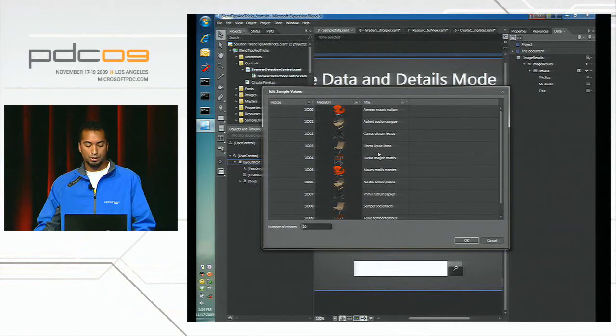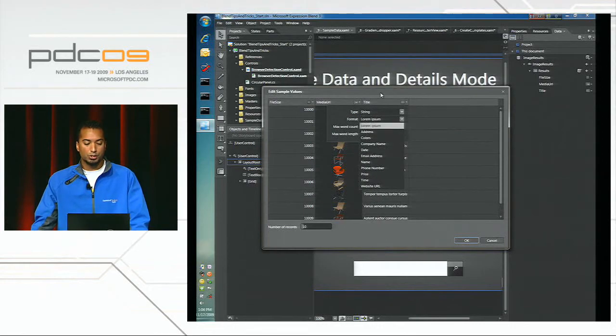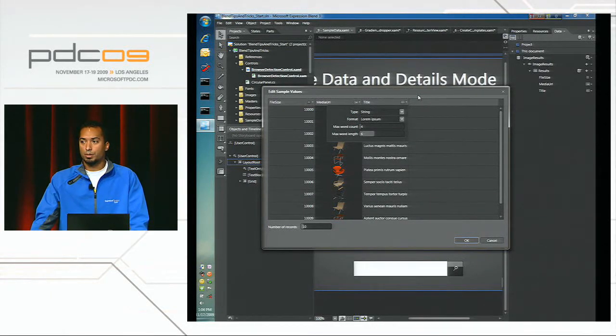Basically, Blend also has a number of sample generators that automatically generate different sample data in different formats: strings, numbers, images, and string formats such as email addresses. So you can not only mock up the schema, but you can actually mock up a pretty close representation of the data relatively quickly to exercise what your UI is going to look like.